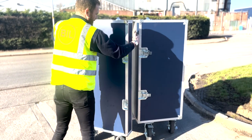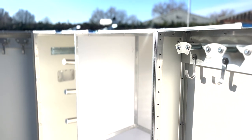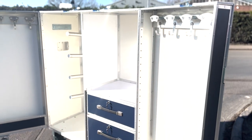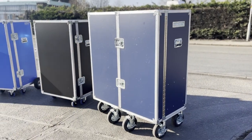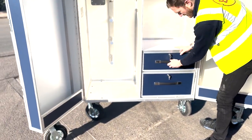Our Expert 1200 TacLocker is the largest standard size option available from the TacStor range. The model is a must for the professional equestrian rider looking for maximum storage capacity. Standing at just over 1.5 meters in height and much wider than the other models in the range, storage is at a premium.